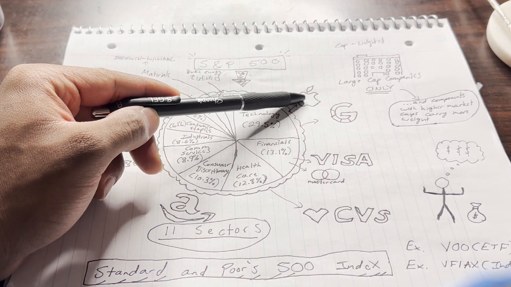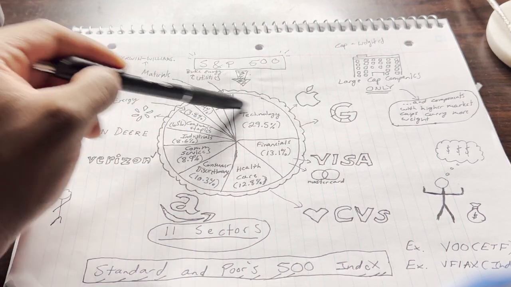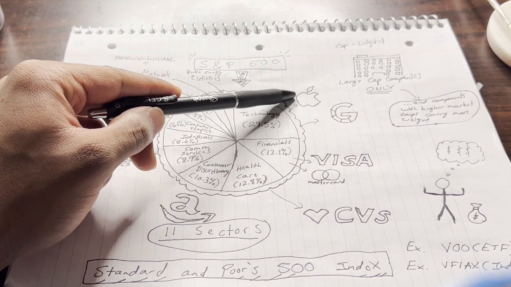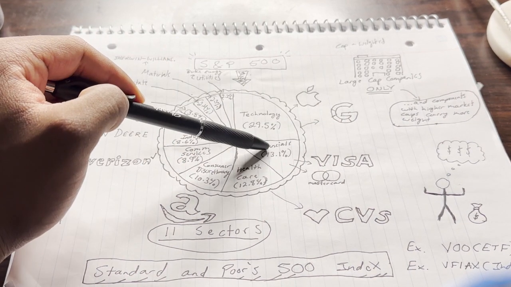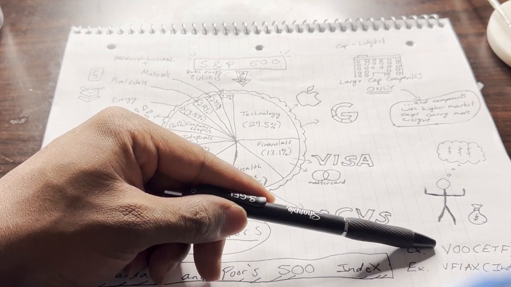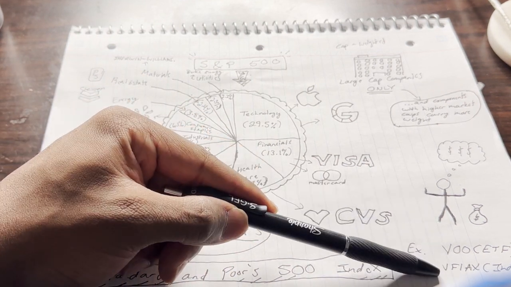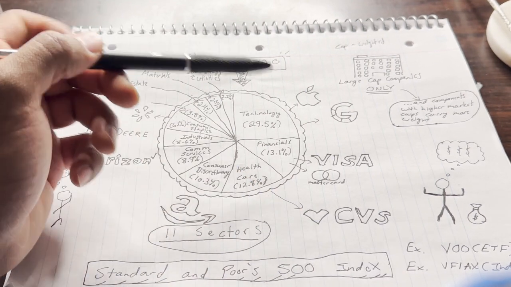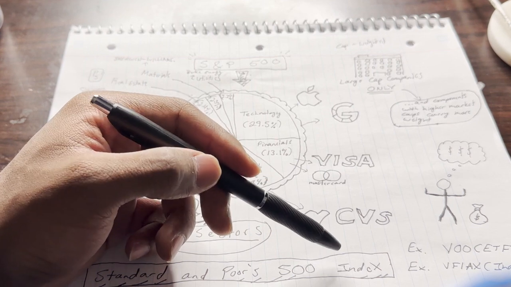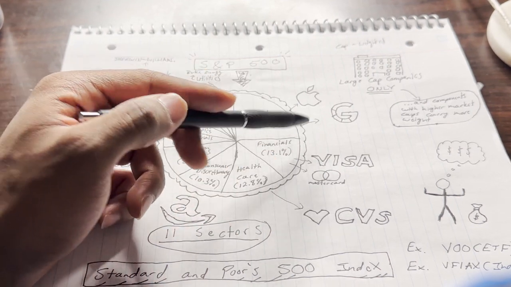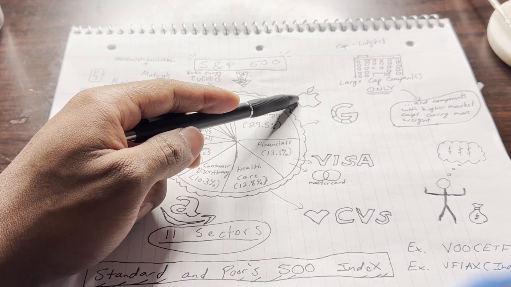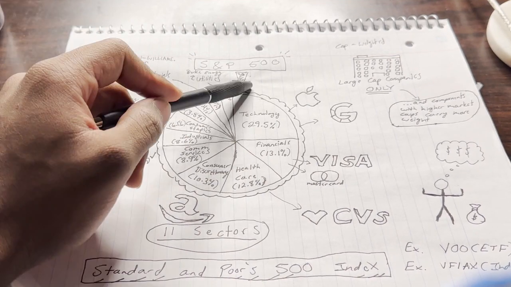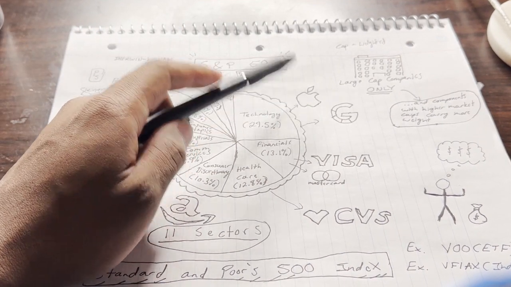That's all that means. So it means that the S&P 500 is mostly going to have Apple weighed within it. So if you buy a fund like VOO, which is an ETF, or VFIAX, which is an index fund for Vanguard S&P 500, if you were to pull up the allocation breakdown, you would see that Apple is weighed more than Google, Visa, MasterCard, and all of these, because Apple has a bigger market cap than all of these.